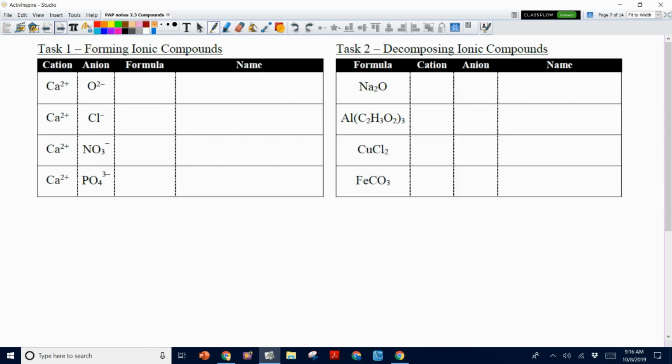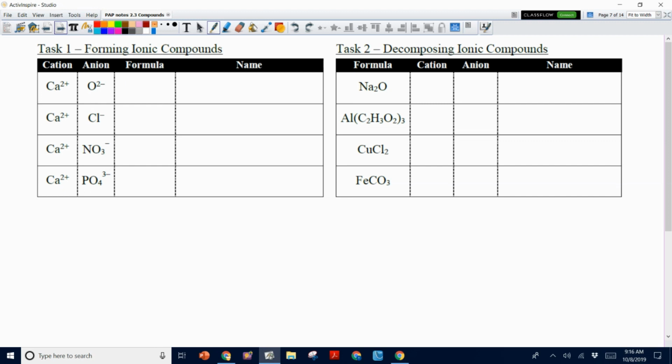Okay, so let's look at some examples. We have calcium, which is a +2, and we have oxygen, which is a -2. That's the cation. Cations are always positive because cats have paws. Anions are always negative. And if you look at the word anion, A-N, it's always negative ion. All right, so that's just a little trick to help you remember cations and anions.